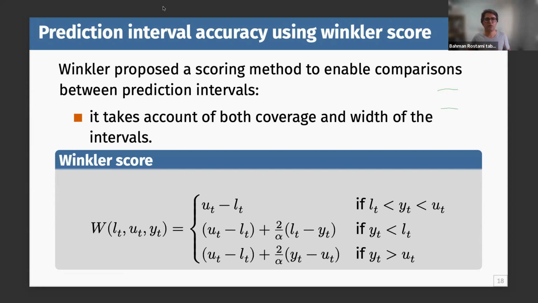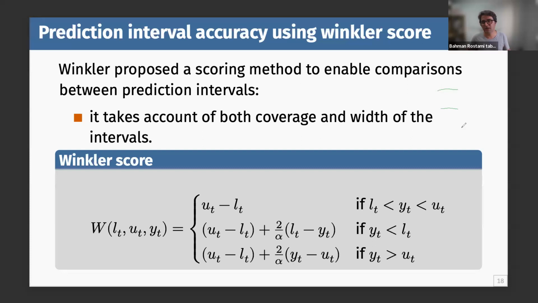But sometimes when you produce the forecast, the actuals could be within the interval, but sometimes could be outside the interval as well, right? So you may produce this prediction interval for one period. Sometimes you may have actuals inside. If that is the case, it means the actual is between the lower bound and upper bound, and the score we calculate is simply the width, the difference between upper bound and lower bound.